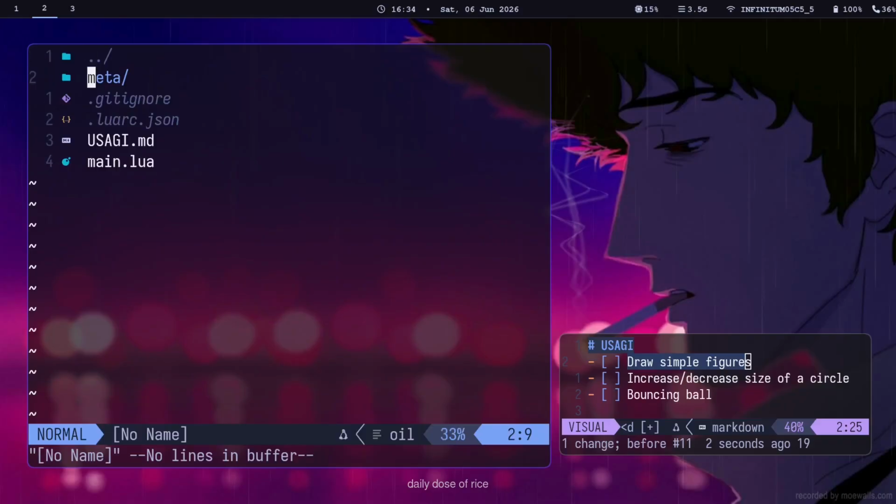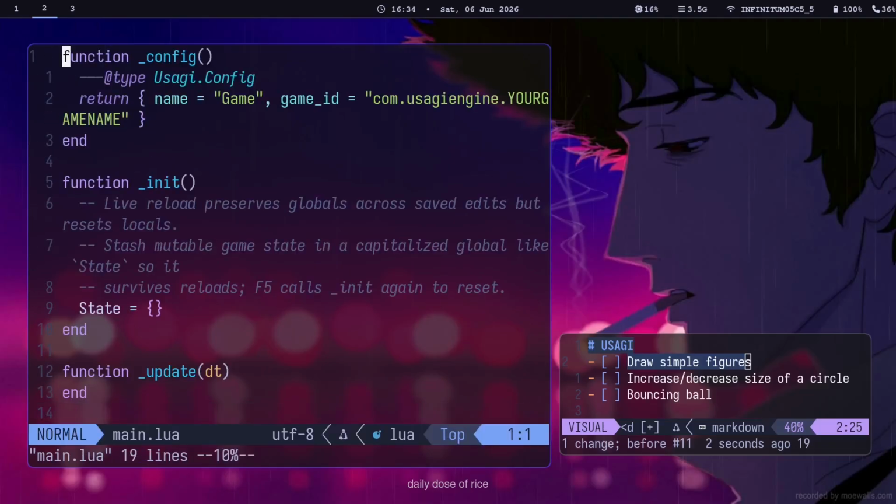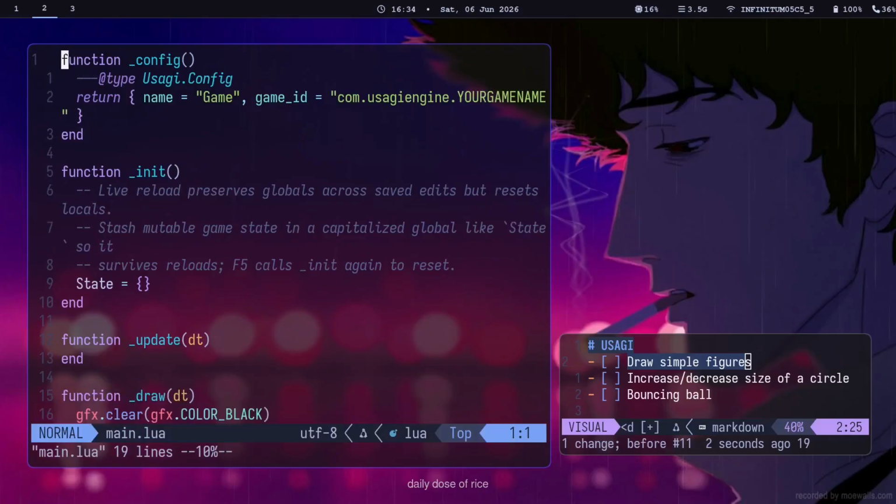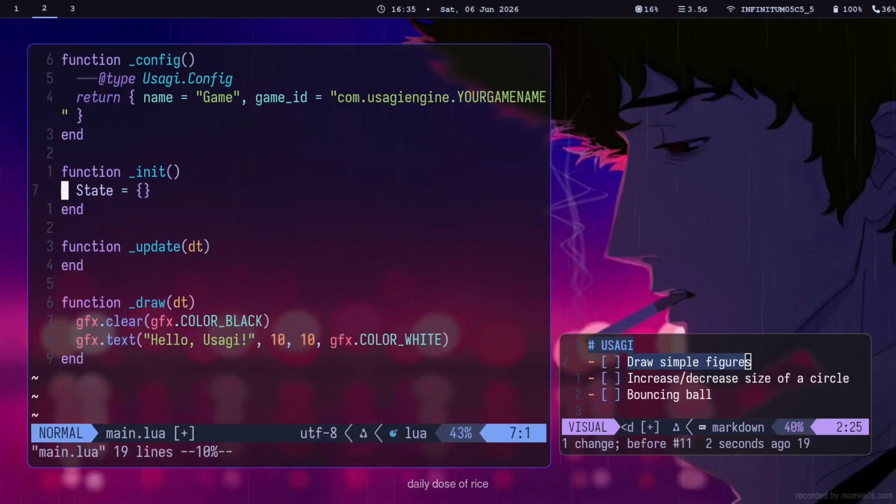Now the tool creates some template project, and you have some things here. You have an init method, a state table. In the state table you have to place the data of the game.